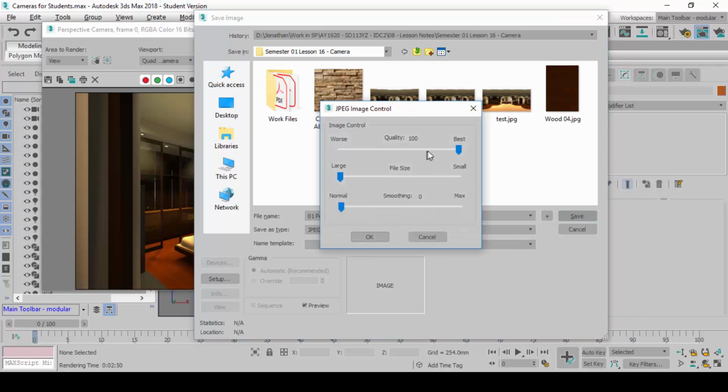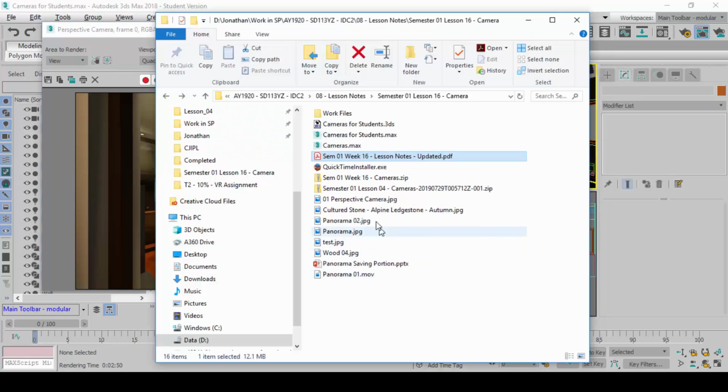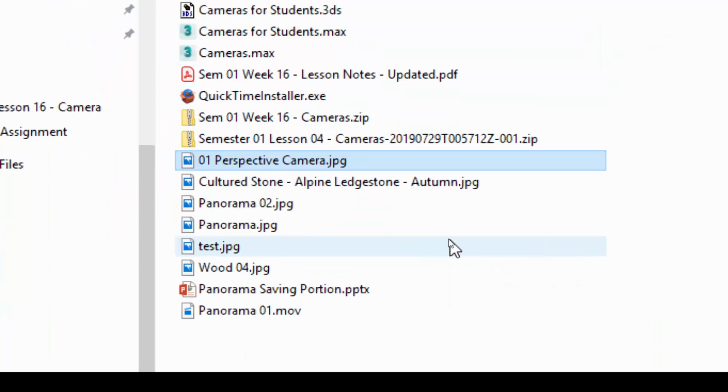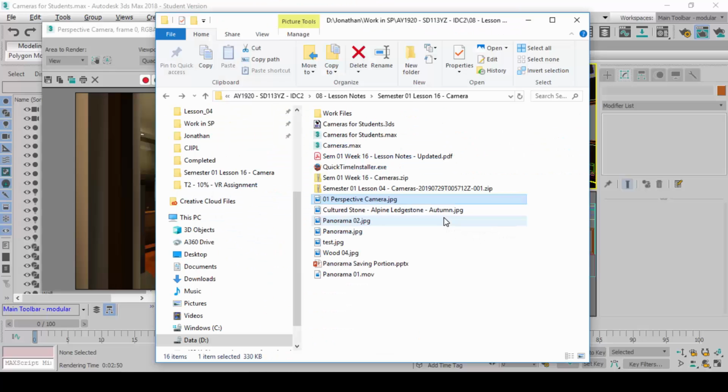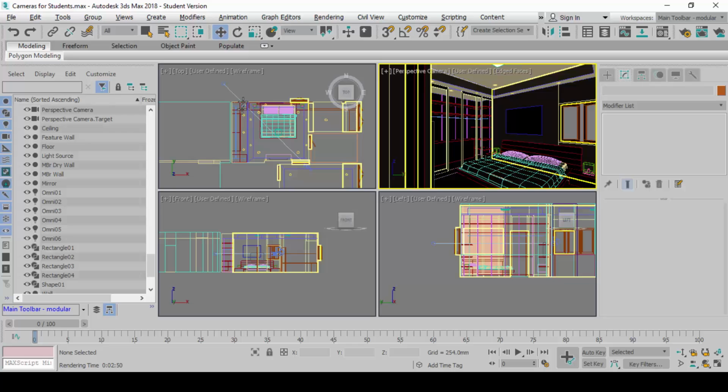Save this one up. Best quality, okay. So you will end up with something here. Alright? Name it like this. Alright, let's move on to the next camera setting here that I want to share with you.